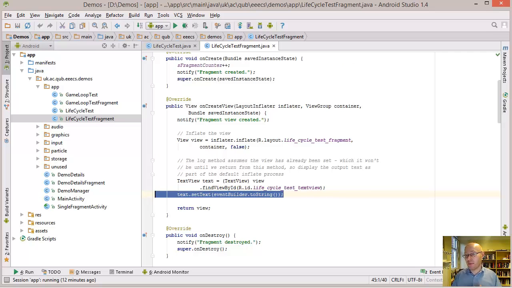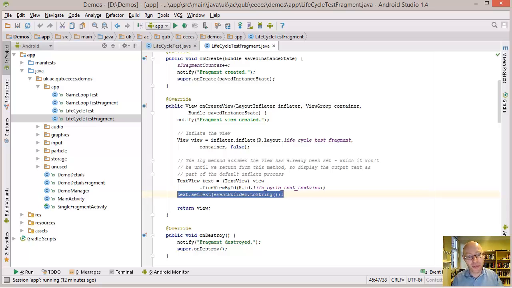The activity will have been created, the fragment will have been created, and then we'll call OnCreateView of the fragment. So I want to display those messages at the point that I've created the view of the fragment, so that something gets to be displayed on the screen. When I come into it, I can see what's happening. So that's basically what I'm doing. I'm displaying the text here, and that shows me all of the previous things that have happened that I wasn't able to display because the fragment didn't have its view yet created.